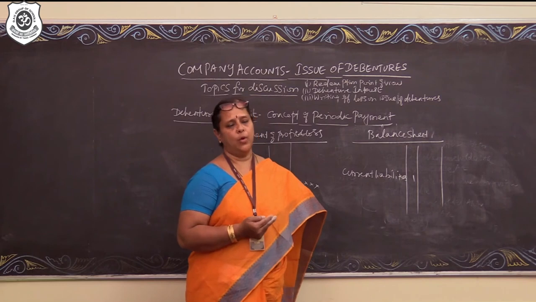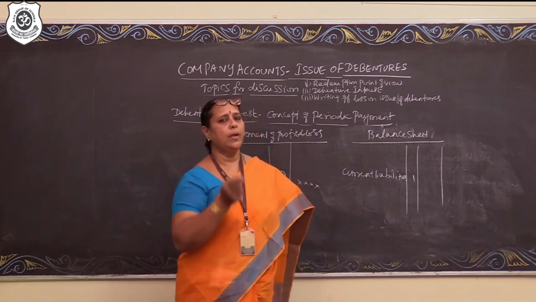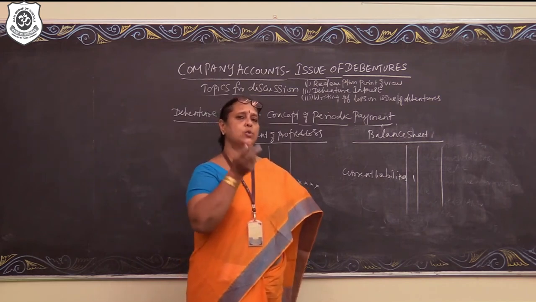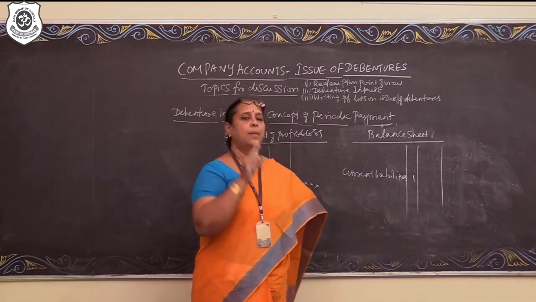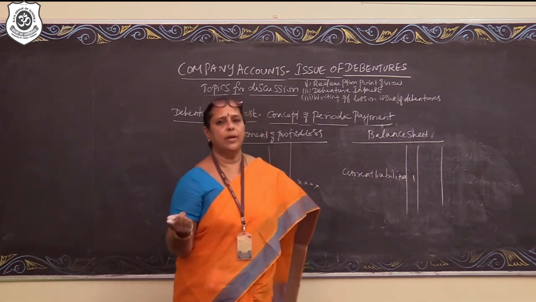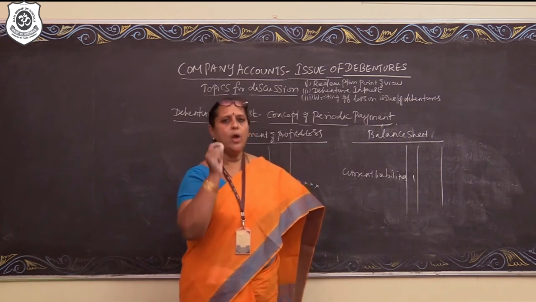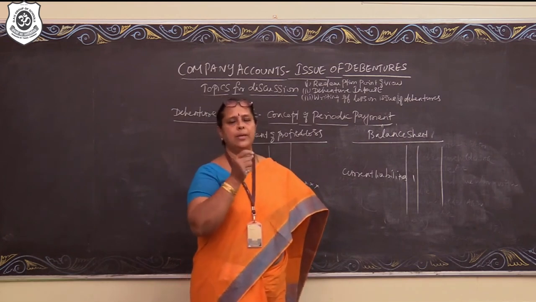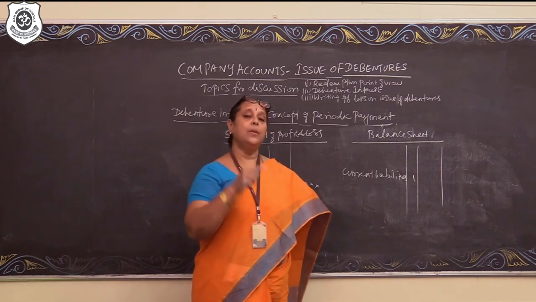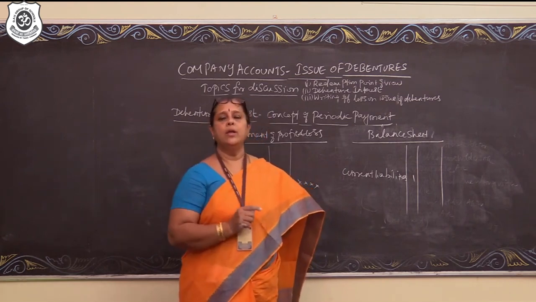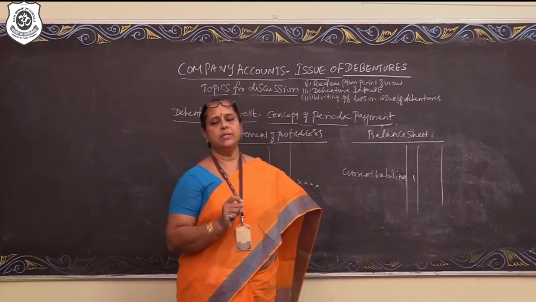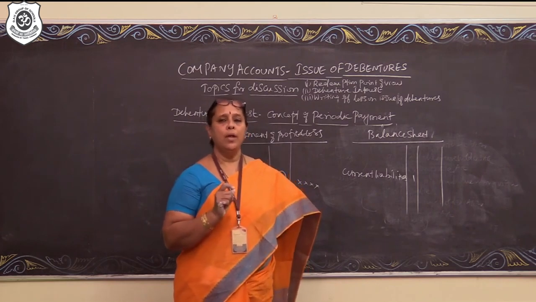So, that being the case, the company is not going to pay interest for 3 months. The company is going to record it for the current year, but the payment will be made only on 30th June. That's why we call it interest accrued but not due. It is not that the company is yet to pay the money. The company will pay the money only on 30th June. So, it is called interest accrued but not due on debentures.